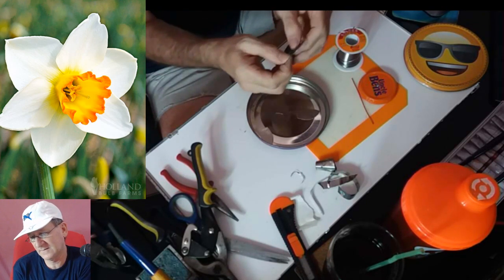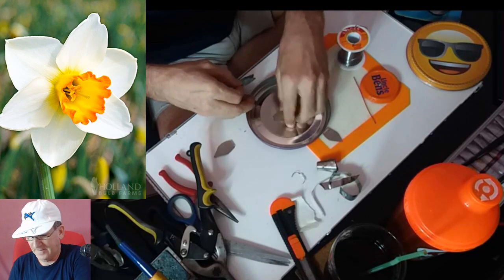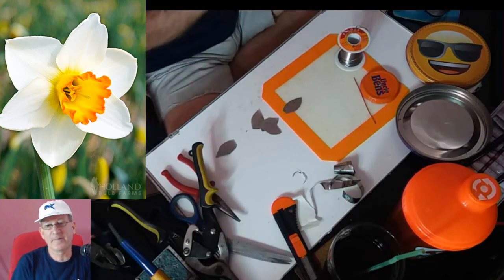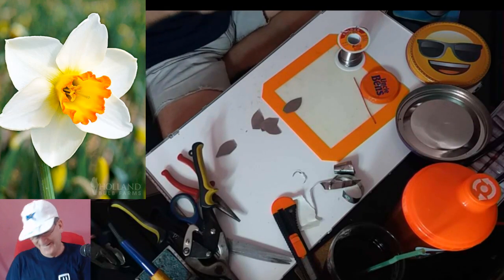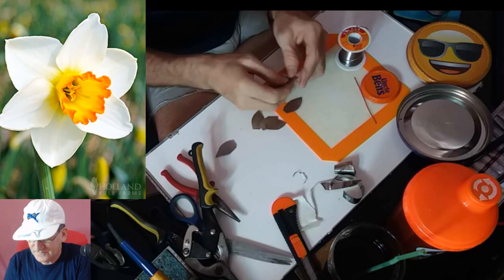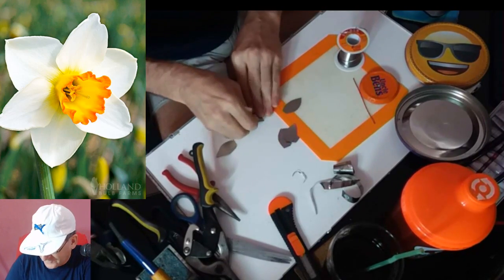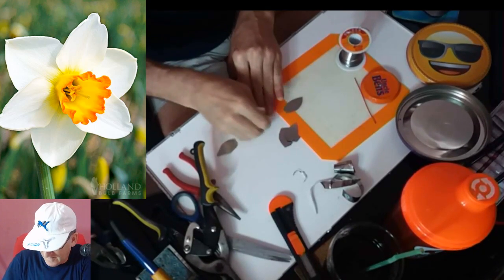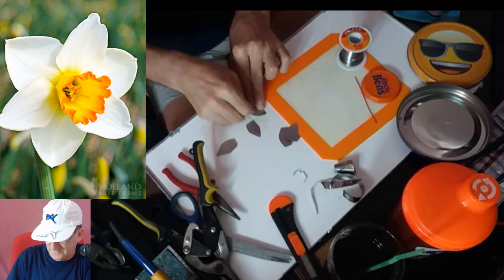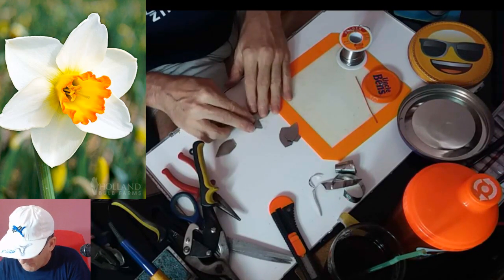Slightly overlap at the bottom. This is going to be tricky now because I've got to solder these all together. But yep, Lord Xerex, we got some. Oh, I see. Okay, I think these have got some coating on them, so I'm going to have to rub the coating off. I have to also just tack them together.